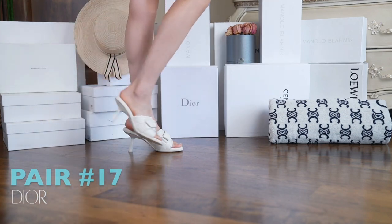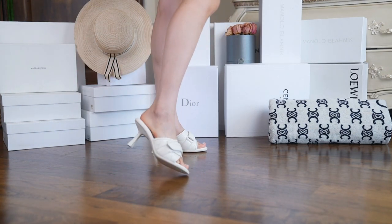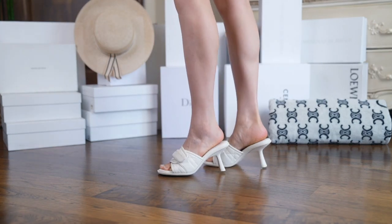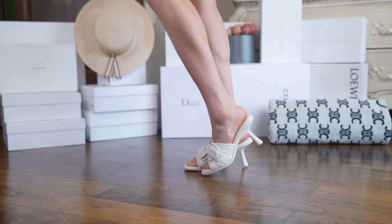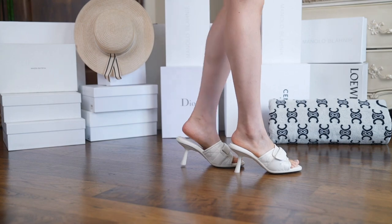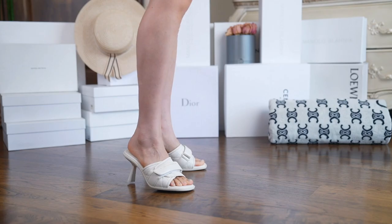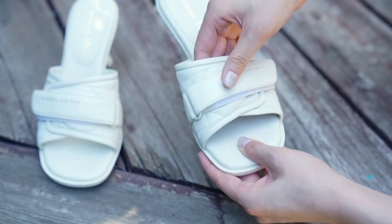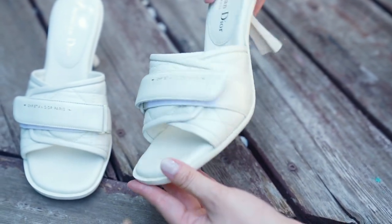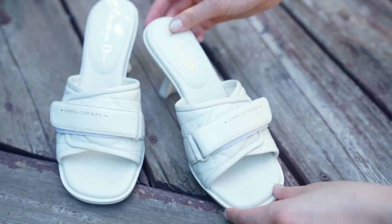If you made it to this pair — yay! These are another new purchase from Dewar and I absolutely love them. They are super comfy with the rubber sole and kitten heel. I think I could actually run in these shoes. The upper and sole are padded, so they feel very supportive but not stiff at all. Normal weight, wide feet friendly, and these run true to size. If I had to say something negative, it would just be that, as with many white shoes, they get dirty more easily. But I think that's the price to pay for shoes like this.